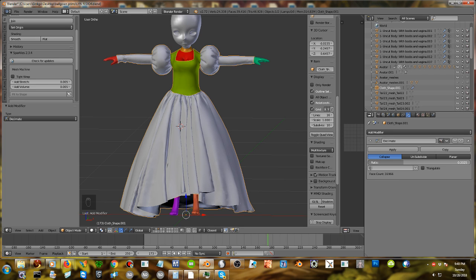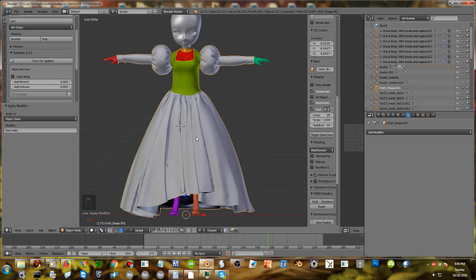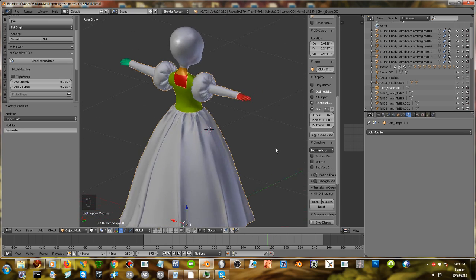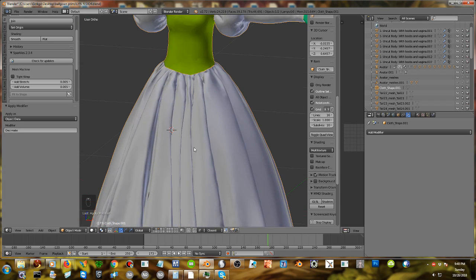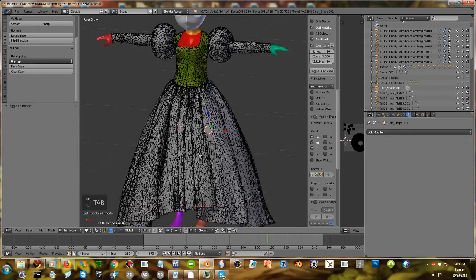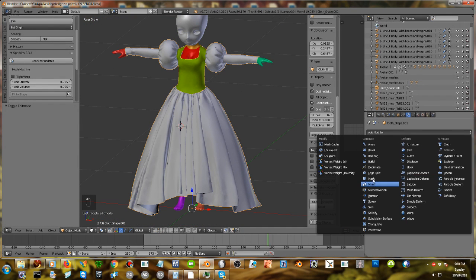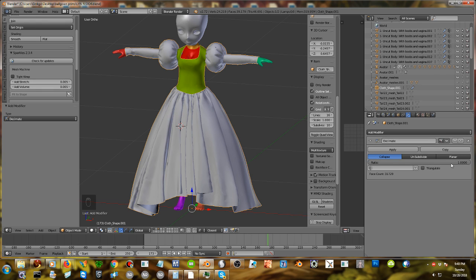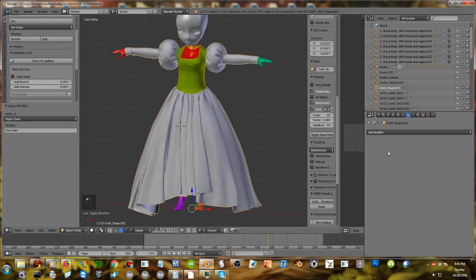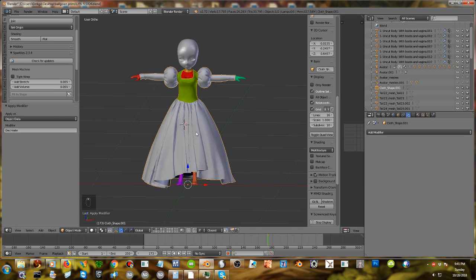So right now I'm decimating it because it is stupid high in triangles, ridiculously high. And if you try to import something like that, your Second Life is going to explode. Yes, the topology became junk, but after topology, I don't care. I never really care about that. I know there are people who say that you should care and it should be quads and it should be beautiful, but I'm not one of those people.